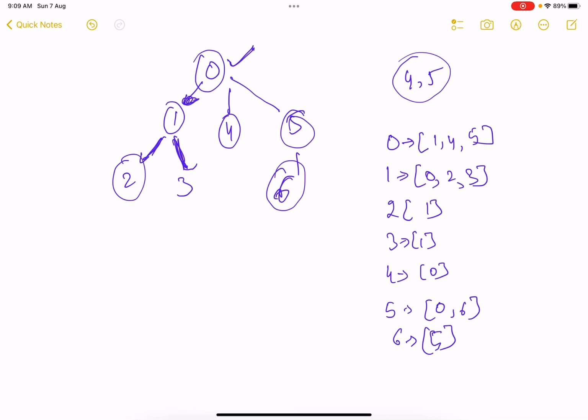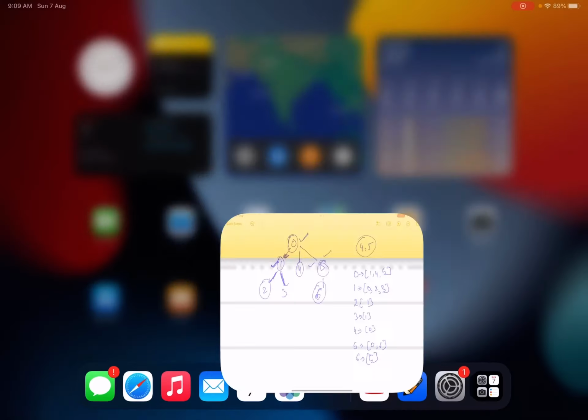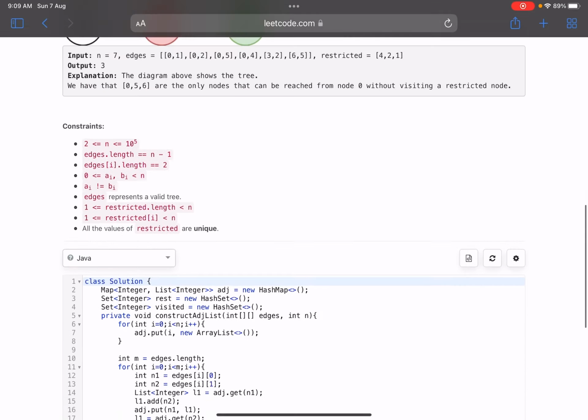Now what do we do in DFS, right? We do not want to visit a node more than once. So while you are at this node, just see what are the adjacent nodes. So here we have 1, 4 and 5. Now if the node that you are going to visit is already visited or is a restricted node, don't do DFS on that node. Else, if these two conditions are not satisfied, that means it is not visited and is also not a restricted node, just apply DFS on that, right? And obviously when you do DFS, just increment the count and we are good to go. Nothing complicated. Let's directly jump into the code.